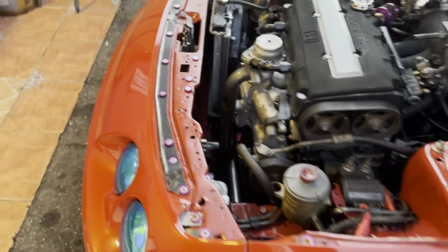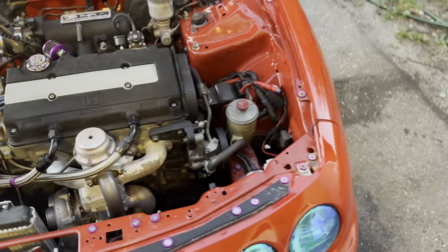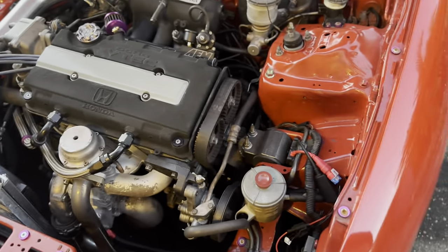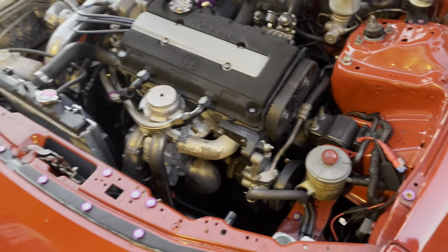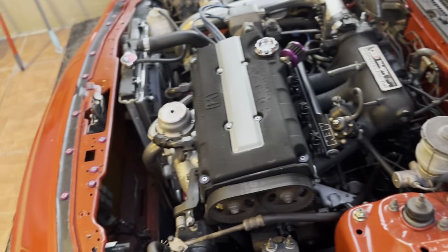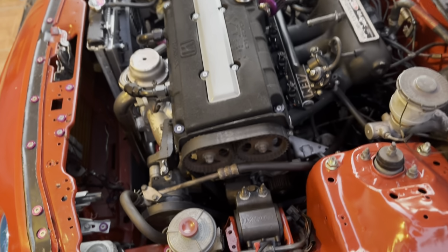I had somebody explain to me more in detail what the difference is between the non-VTEC pumps and the VTEC pumps. With the VTEC pumps, you have 22 teeth on the water pump idler pulley. The non-VTEC ones have 19 teeth. I thought that because it had 22 teeth, it would flow faster, but I'm not too bright. The 22 teeth actually means that it will flow slower. So with it flowing slower, at higher RPMs you will actually have a higher potential of the water absorbing your heat, which is basically for VTEC engines.